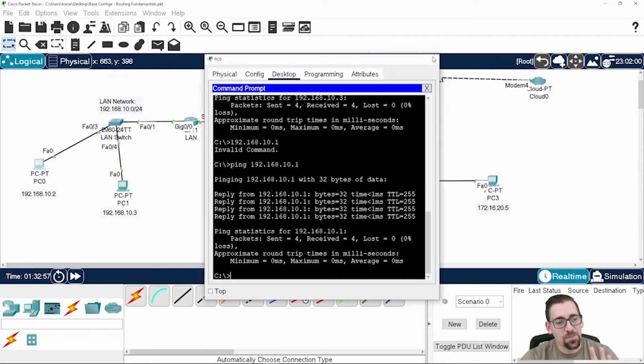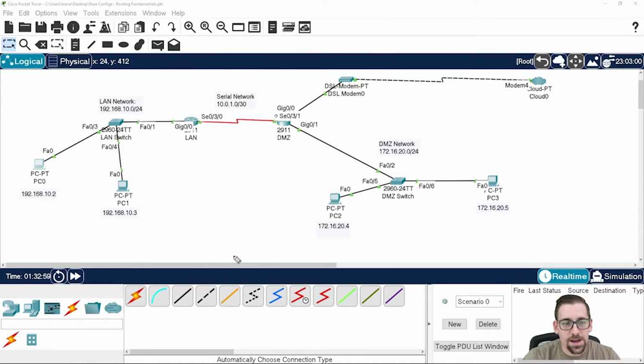I'd like to do a couple more thought experiments here before I return to these routers and make these configs and make this network work from a layer 3 perspective. And that is to understand how routing works and how we make these decisions even without the route table. So what does that mean? What am I getting at, Travis? What I'm getting at is, what happens if I were to ping this interface right here?